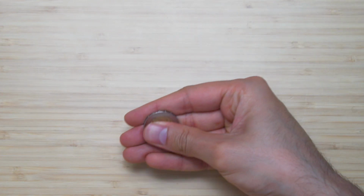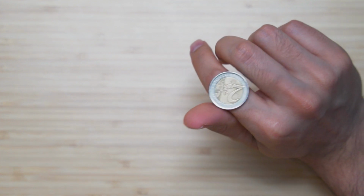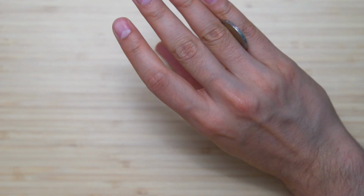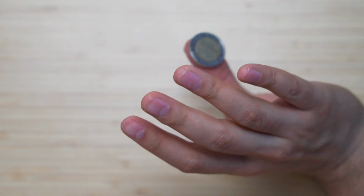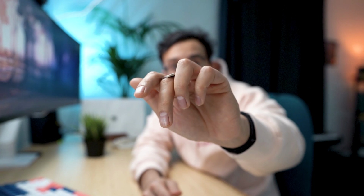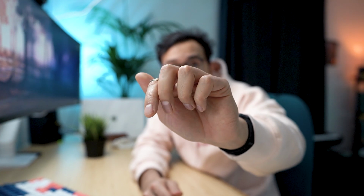And you'll see the way that I'm doing it smoothly, my thumb isn't dragging it against my fingers, which is what it does initially. My thumb is actually just floating in midair. So if I do this, this is what my thumb is doing. It's sort of ferrying it in midair. 1, 2, 3, pinky grabs, thumb takes it, floats along, and it comes over the top.